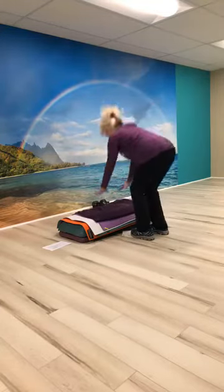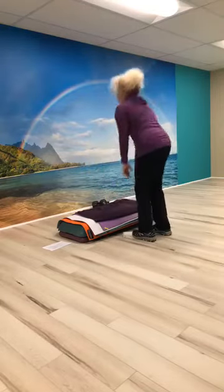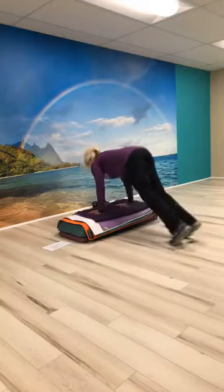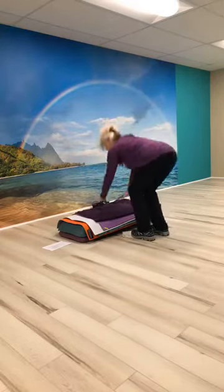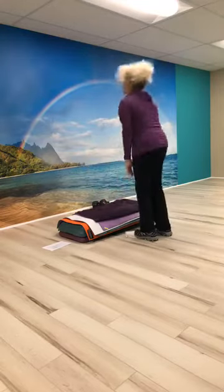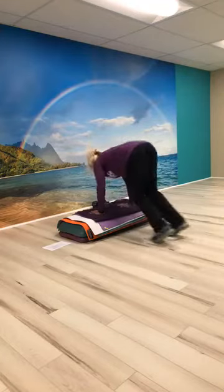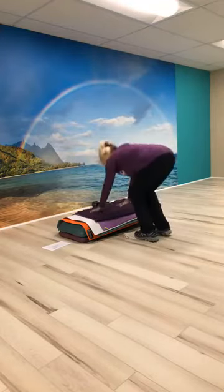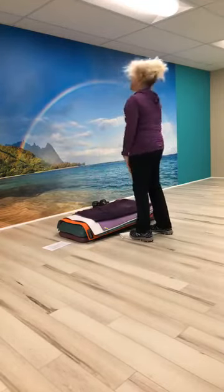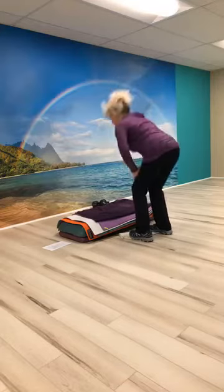Come back up. Come on, more to go. Woo! Three more to go. Two more steps. One more set. Good, now just two squats. Hang in there. Almost there.